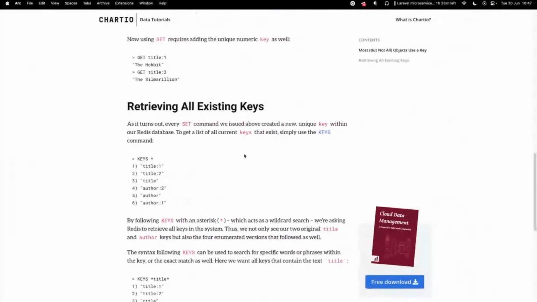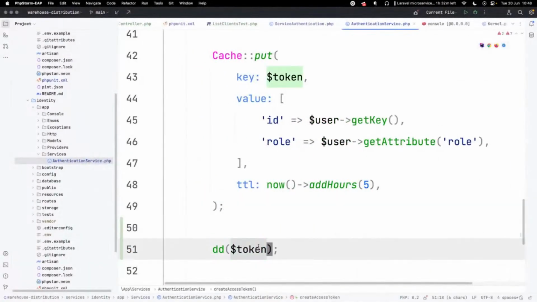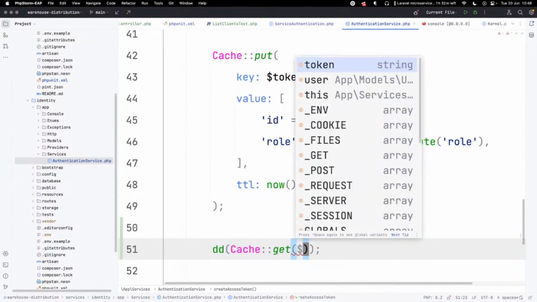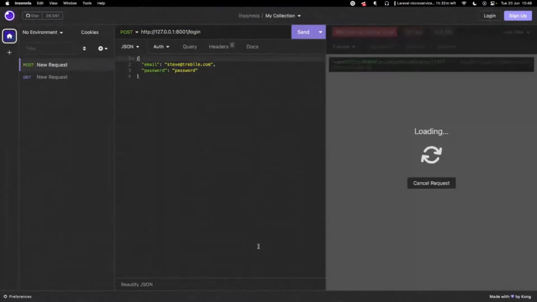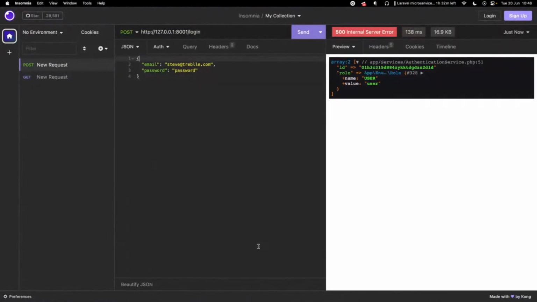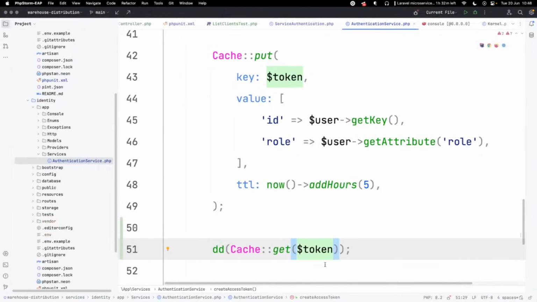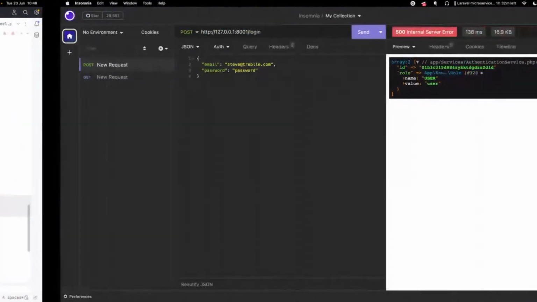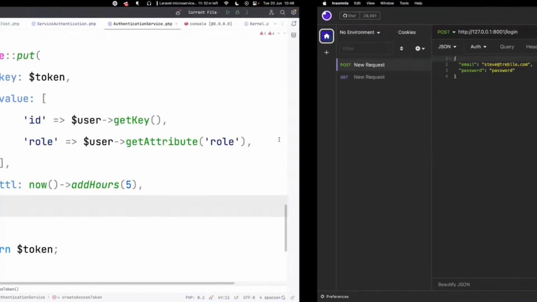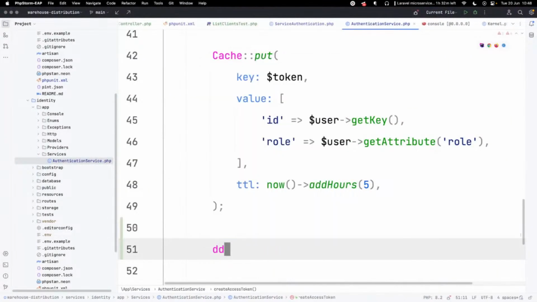That is there. So now let's do a cache get token. Does that exist? That does exist. Let's maybe manually do it.